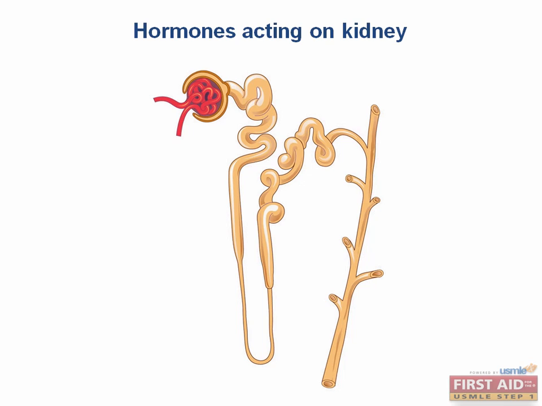Finally, let's conclude our discussion of hormones by discussing where they act in the kidney. Some hormones are secreted from other parts of the body but act on the kidney, such as atrial natriuretic peptide. Now, why would other parts of the body need to communicate with the kidney? Well, two main reasons would be to regulate the blood pressure and regulate solute concentrations, since these are two things the kidney has a lot of control over. Atrial natriuretic peptide, which is secreted by the heart in response to increased atrial pressure, causes increased GFR by dilating the afferent arteriole. This leads to sodium and water loss, bringing the blood volume back down.